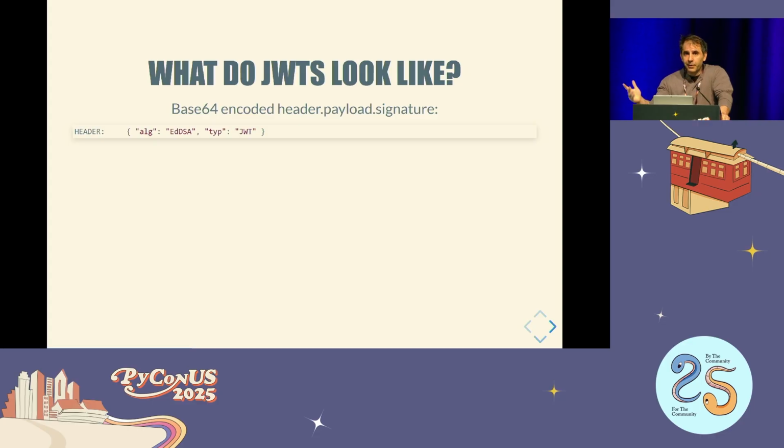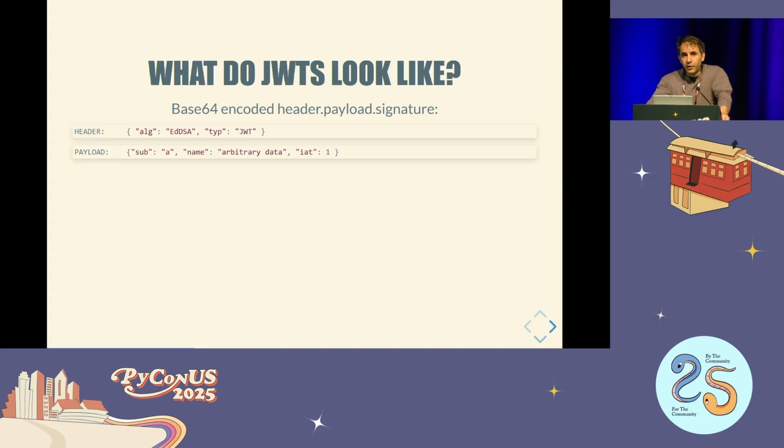And in this example, I'm going to use EdDSA. You could use RSA. You could use a whole lot of different stuff. I'll mention that a little bit later. And then there's going to be a type field which says JWT. You can have lots of other things in there, but that's the basic idea. Essentially, the header tells you what this is and how to verify it.